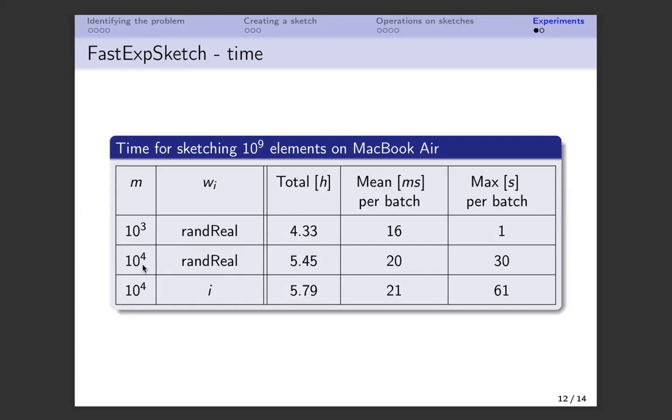When I increased the sketch size M 10 times to 10,000, the time increased to 5 hours and approximately 30 minutes. In a pessimistic scenario, when the weights keep growing, namely they are consecutive natural numbers, the time increased to 5 hours and approximately 50 minutes.